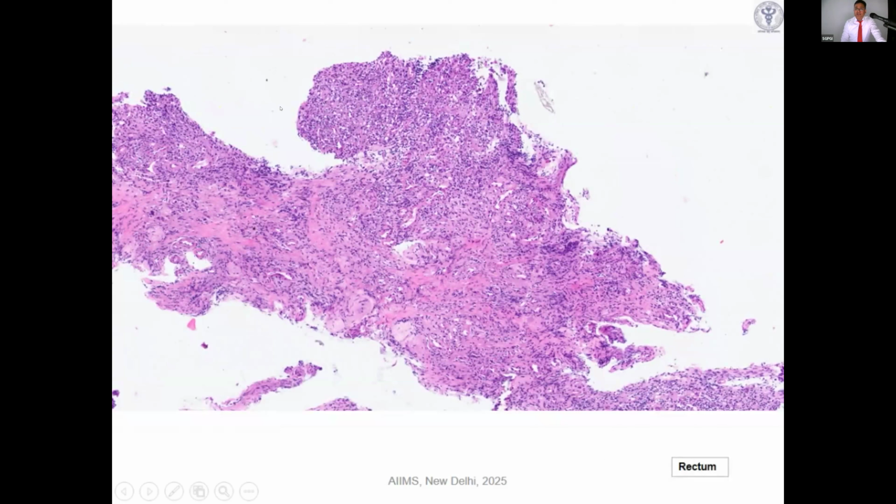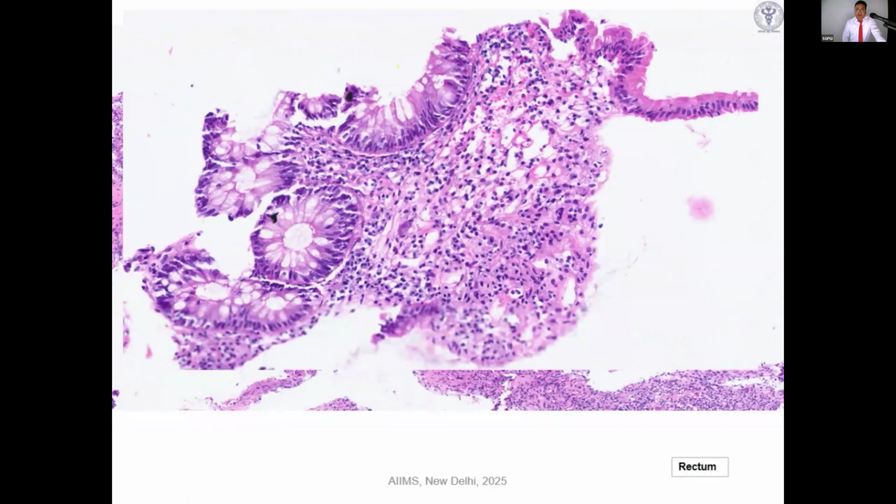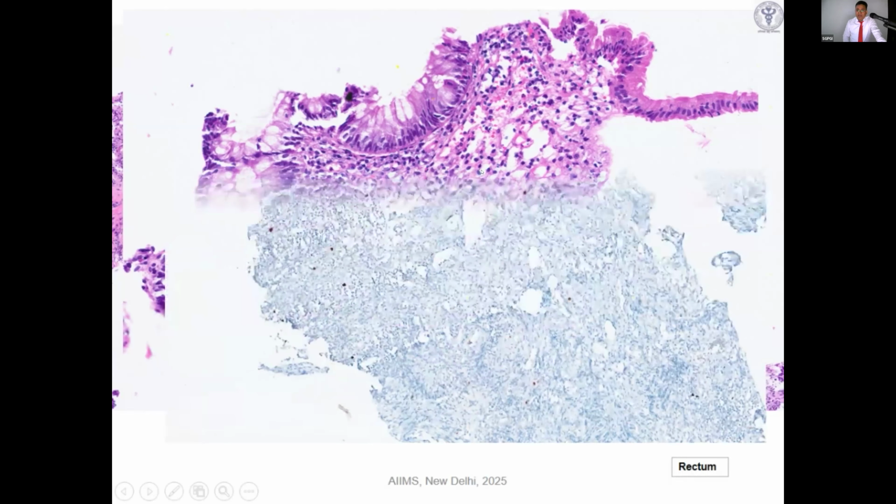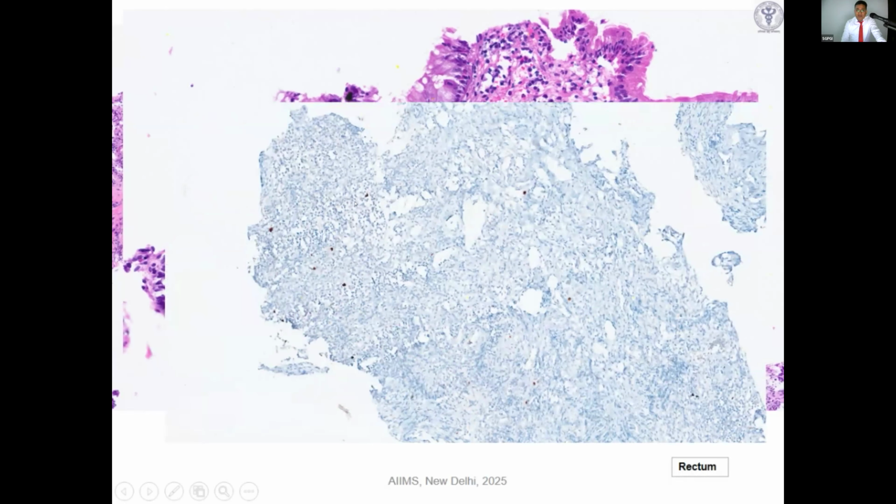It was mostly ulcerated. Okay, there was no preserved mucosa, but we tried to see if there is eosinophils. That is not there. We tried to see if there are basal plasmacytosis. We could not determine if basal plasmacytosis is there or not. While we are examining and thinking if it is IBD or not, we found this type of inclusions. What is this? This is a cytomegalovirus inclusion, and it has to be confirmed by CMV stain.